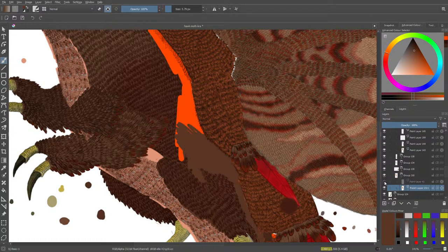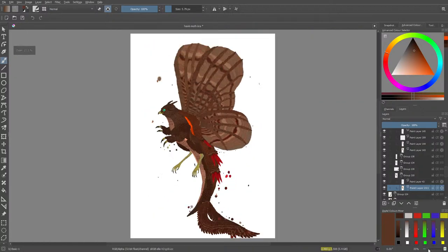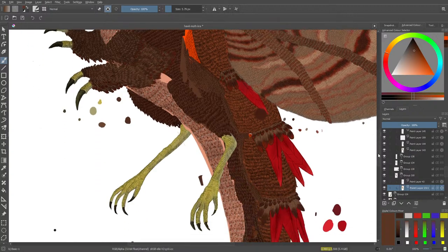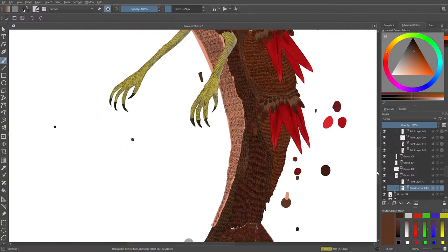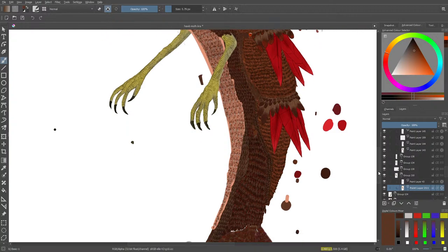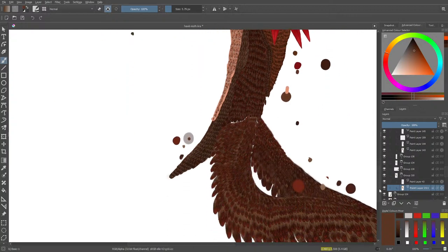Wait a minute. This had to do with... something ain't right here. So everything is green. Since when is everything green? Why is everything green? I thought everything was brown. I did something, didn't I? Because this part is good, and then suddenly everything turns green.